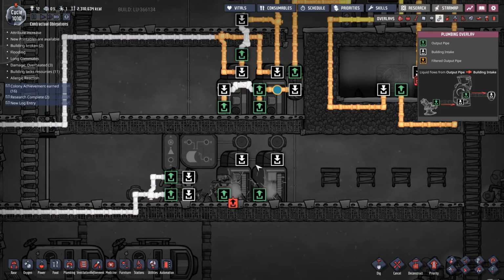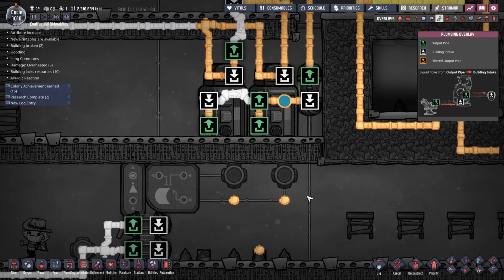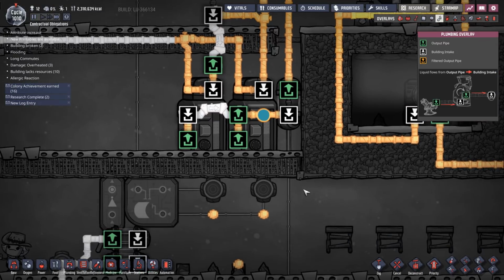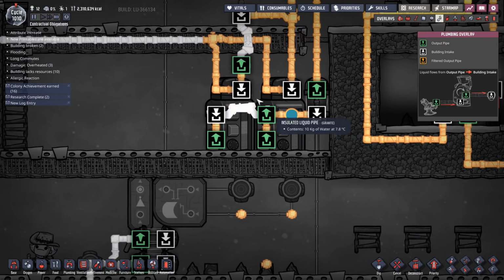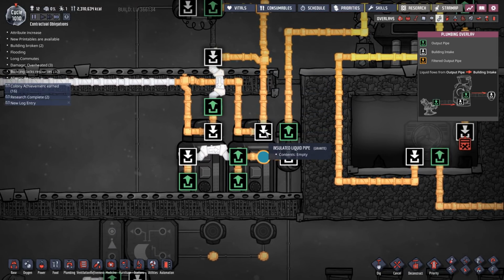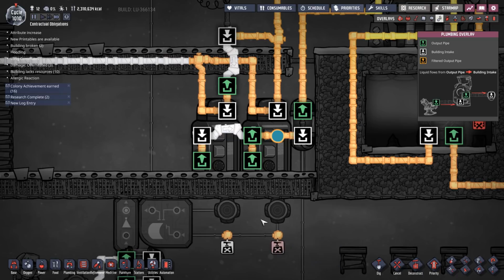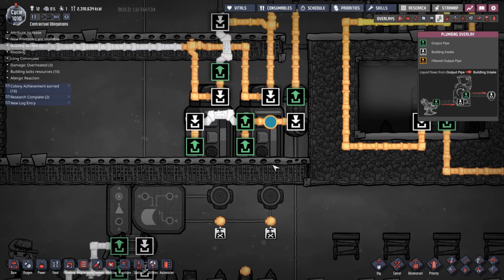Okay, instead of using reservoirs to register the overflow, I think what we can do, this is going to be a little bit tricky, is have overflow pipes coming from these two points. Basically, the water going in here will always go into the reservoir. If I have a pipe coming out of here, the only time water will go into that pipe coming out of there is if the reservoir is full. Okay, so I can get rid of those three bits of pipe. So the problem is the piping starts to become a bit of a nightmare.